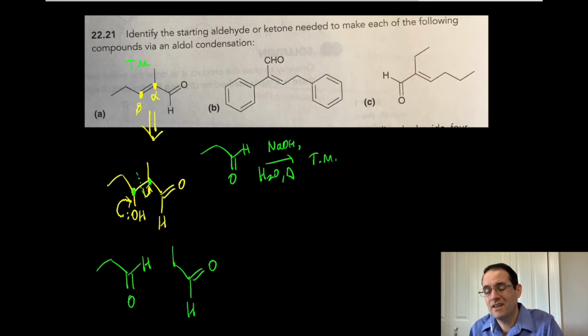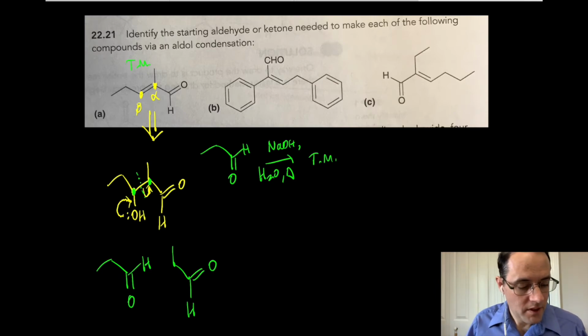So that's how you think through it. Step 1, identify the alpha and beta carbons. Step 2, draw your molecule with a single bond between the alpha and beta carbons. Step 3, add a beta hydroxy group to the beta carbon. Step 4 is to think backwards through the retro-aldol reaction, or the mechanism, to break apart your two aldehyde fragments. Of course, the very last step is to analyze: do you have just one structure or two structures? Sometimes you can have two different aldehydes. Sometimes you have just one, the same molecule written twice, as in this case. So that's how you do this problem.